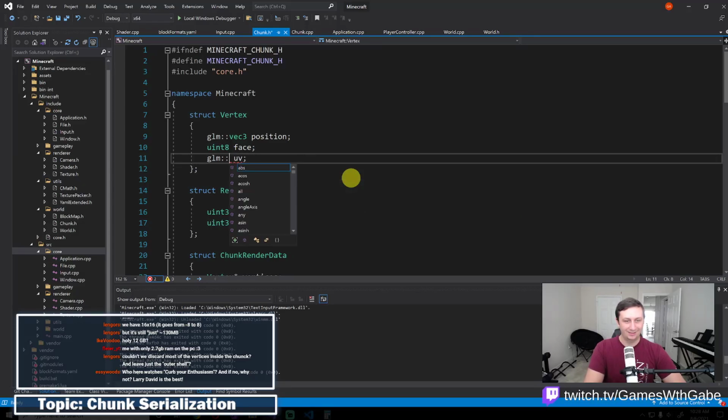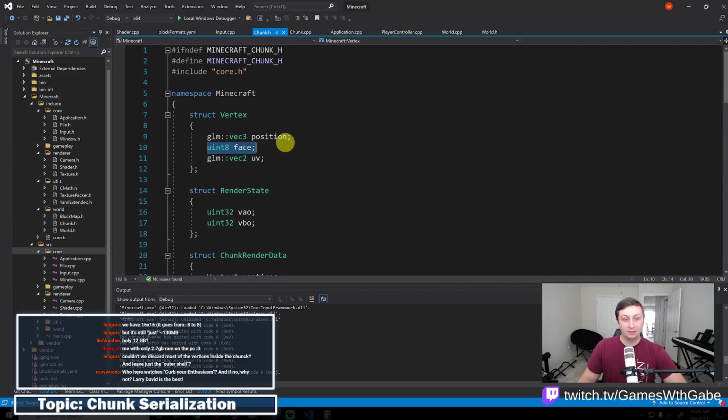No. Vec2, 16, maybe. Okay, so we've got I16, I32, I64. But what about just regular vectors? So U16, uvec2, vec2. I don't know if we have any half floats. Yeah, I don't think you can do a half float, so we'll just leave this for now. This should still save us a lot of space though, and I'm going to have to look into how to compress this even more.